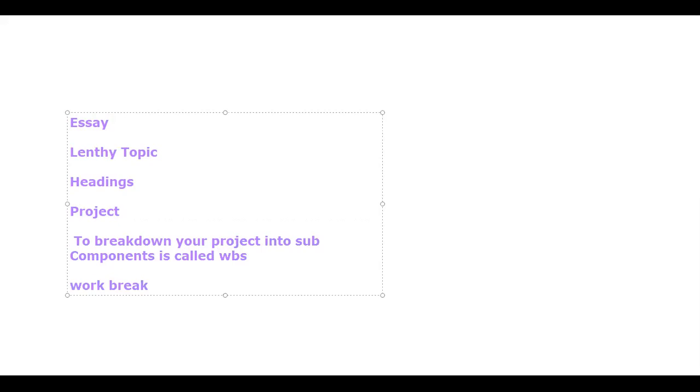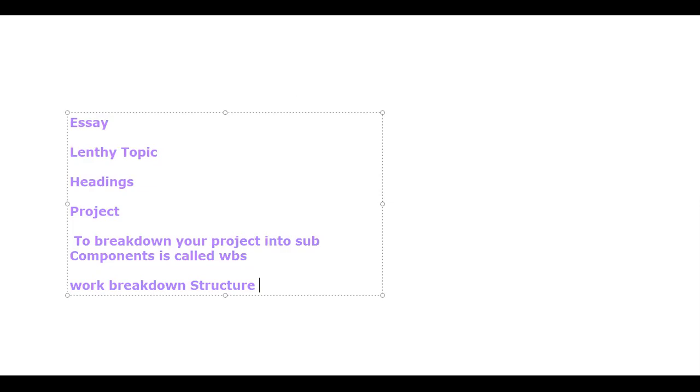And the first thing, work breakdown structure: in scope management, you have to use the WBS technique to divide your project into subcategories to make your project summary. Actually, we are doing scope management right now. So in scope management, WBS is a technique by which you will get a project summary. So this is the definition of WBS.